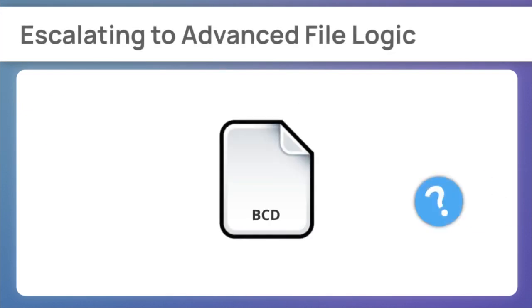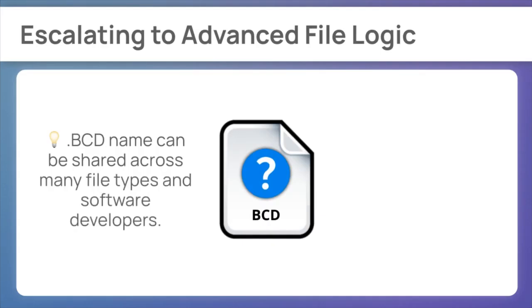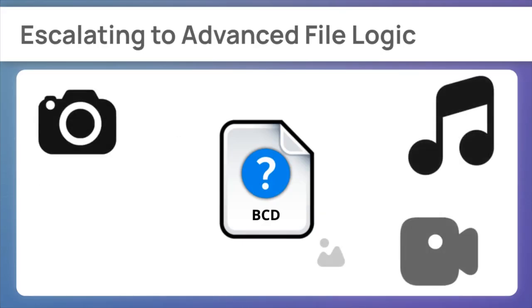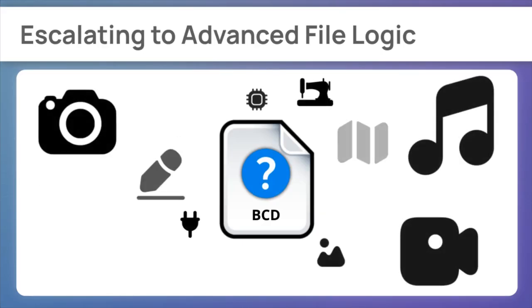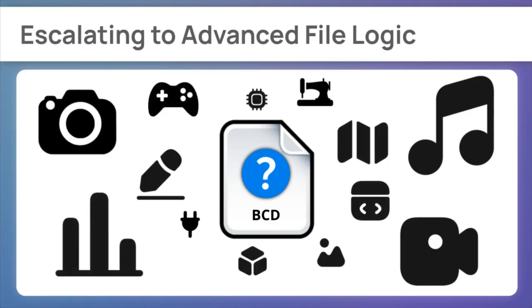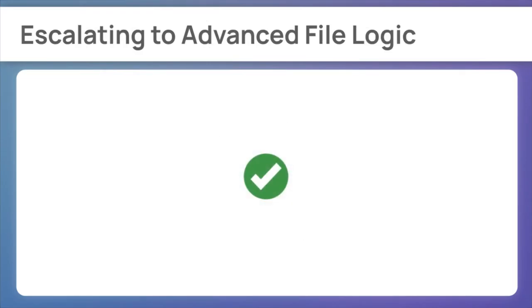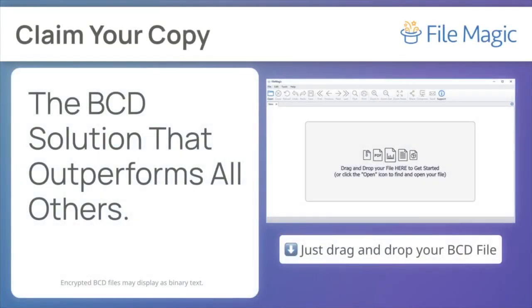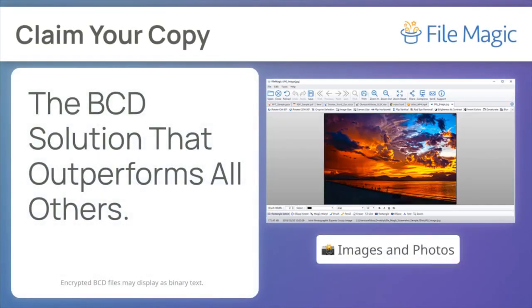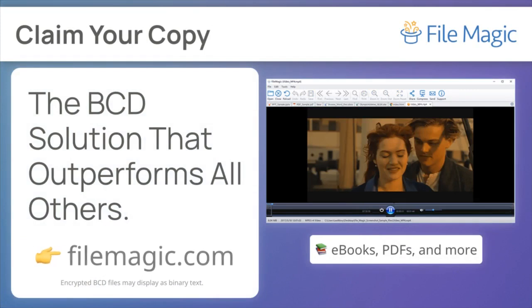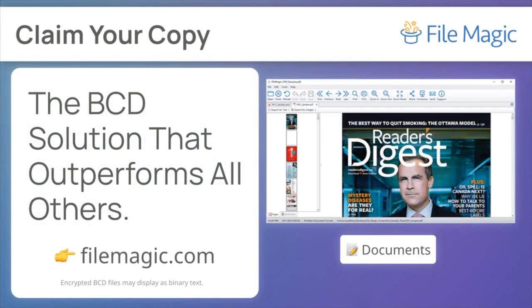If compatibility checks failed, it is likely because the file extension name is shared by different developers for unrelated formats, causing your PC to use the wrong reading language. A helpful next step is to try a utility that attempts to bypass standard file associations by using raw-level data inspection to better identify the file's likely origin. The complexity of this file is clear now when the other solutions have failed. Your best chance for recovery lies with a superior program like FileMagick.